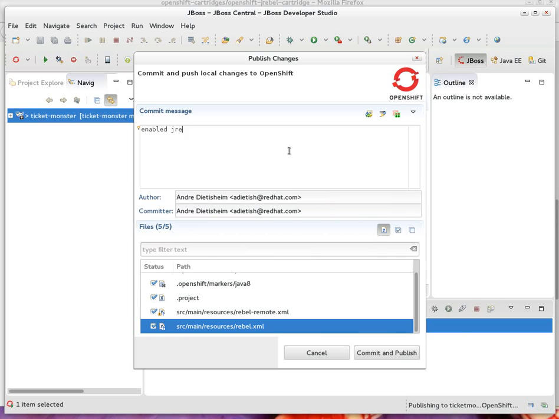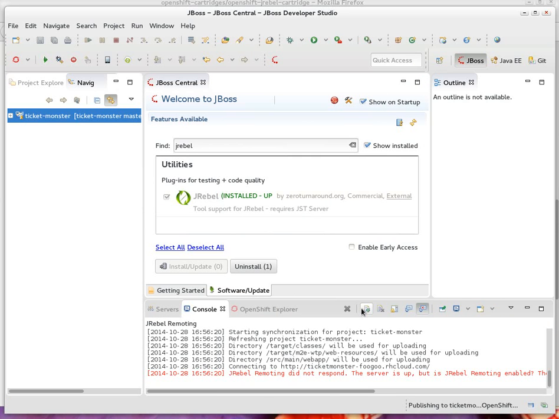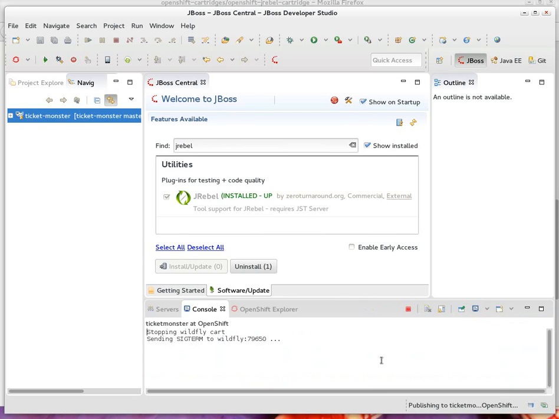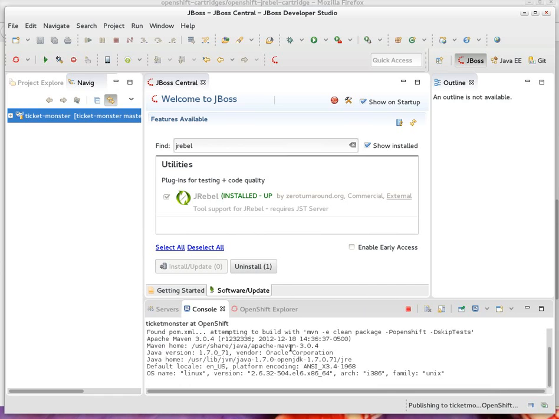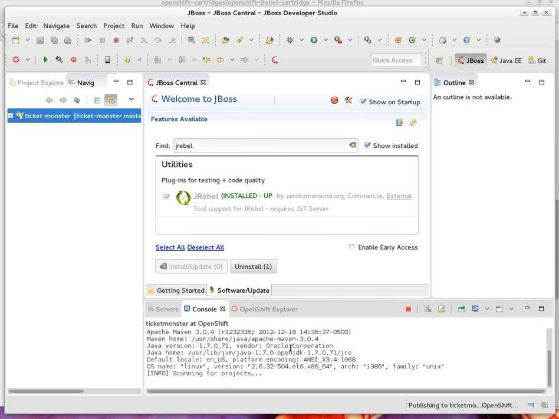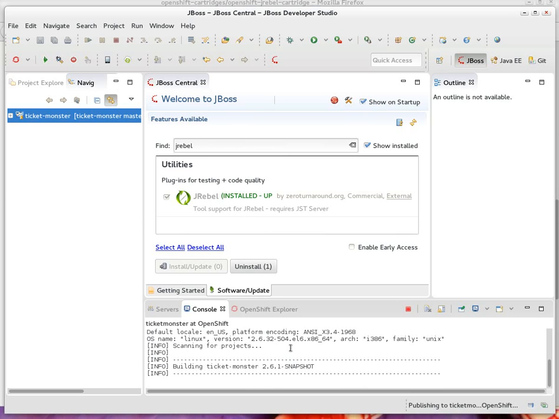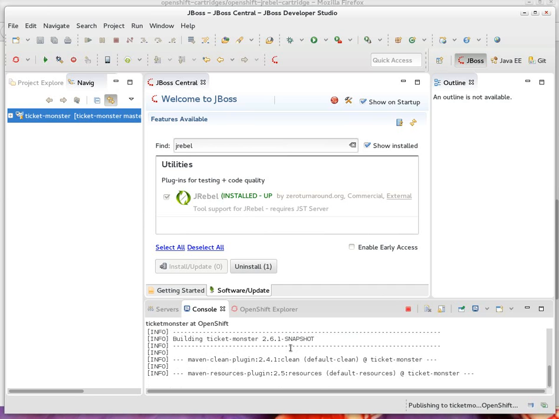Enabled JRebel. I commit and publish those changes. I now see in the publishing log how WildFly gets stopped and the build re-triggered, and once WildFly is restarted and the Ticket Monster redeployed, we are ready to go.